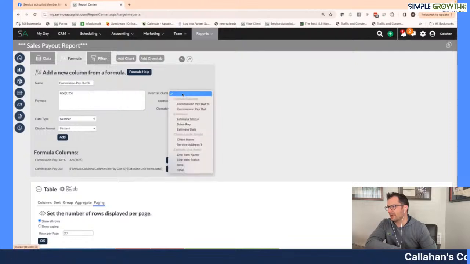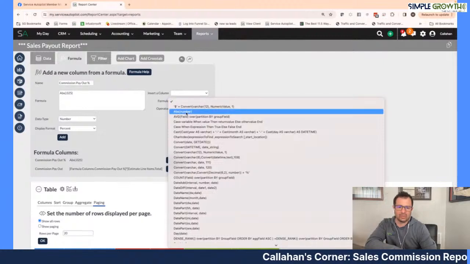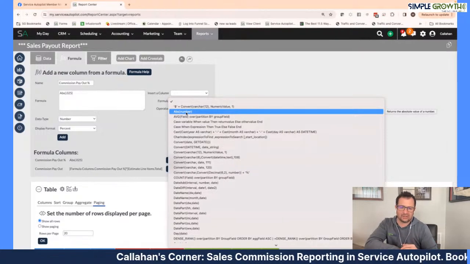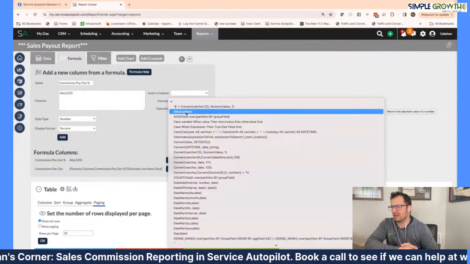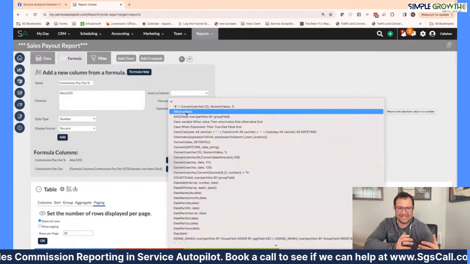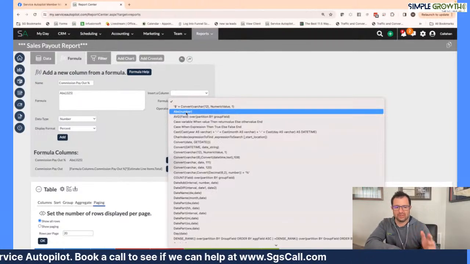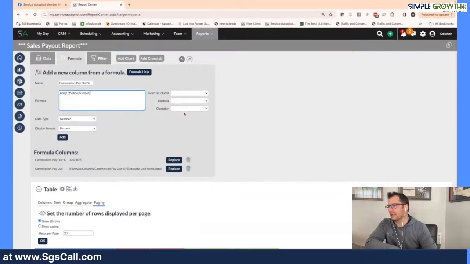So we're grabbing a formula in here. It's called absolute value. This is something we've been doing for years with this product called Logi. It's a third-party bolt-on to Service Autopilot enterprise software. Very, very powerful, but you need to know some of these basic equations and case statements to make this work. A cheat sheet in the mindset of abundance, if you're going to build this yourself, hopefully I'm not talking too fast, or rewind this. But absolute number, when you click that in there, gives you this number here.